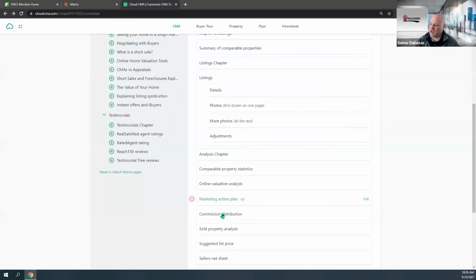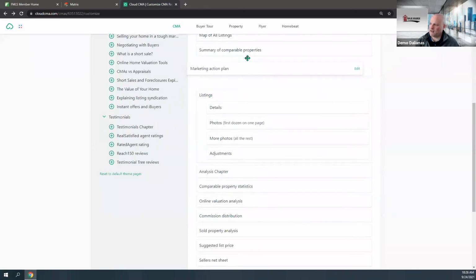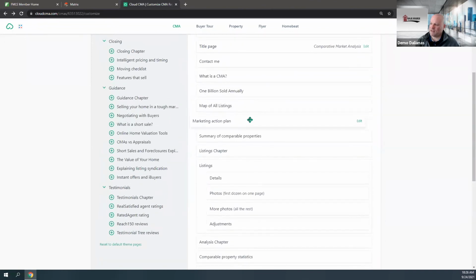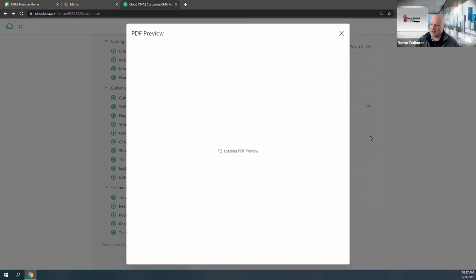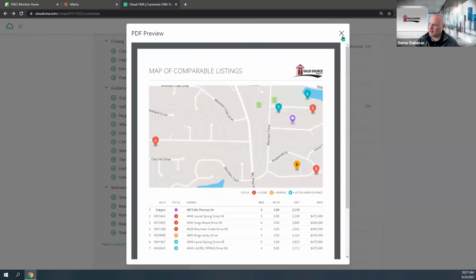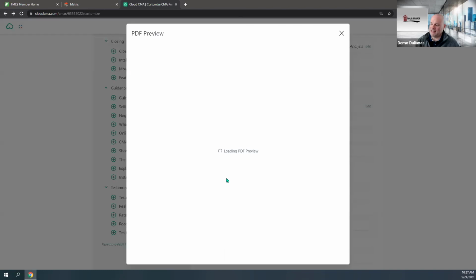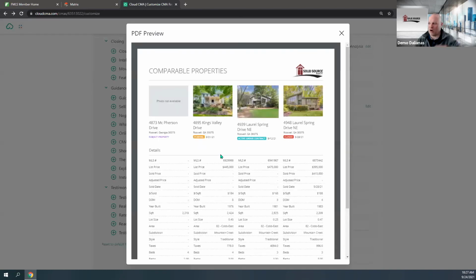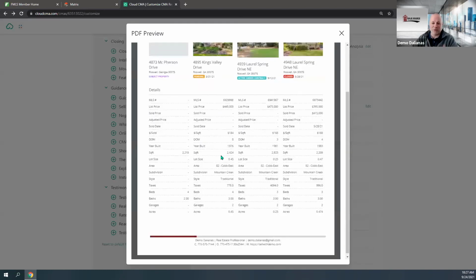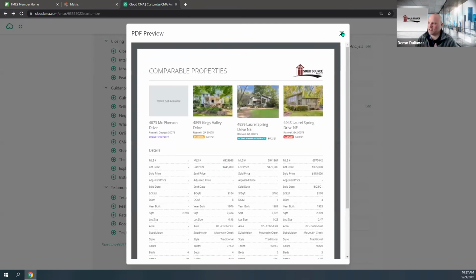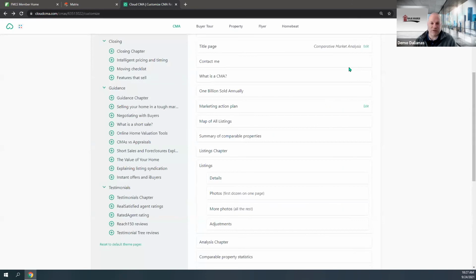And you may want to put that higher up in there in the box. This is the type of things that I do for my clients, and then go through the listings, right? So it's going to print out a map automatically of the listings. It's going to have in here all of those details that we looked at, right? The summary of comparables, the details of all of the listings that we brought in. And so now as you're going through this report with your client, you have all of the data there, right? And that's what sellers want to see, is what sold, what did they sell for, why did they sell for that? It also has the pictures in here.